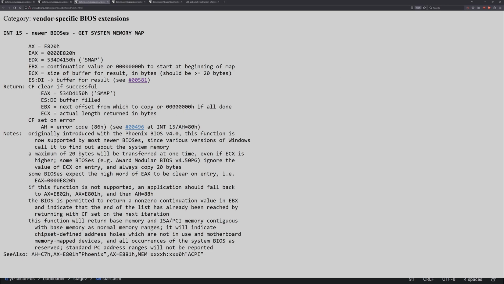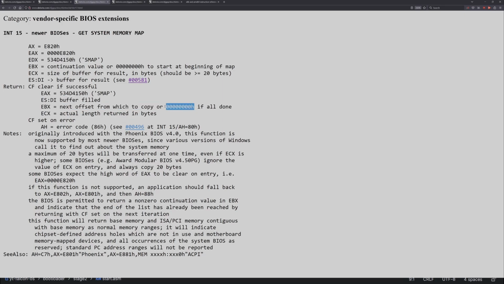Also, the return is CF clear if successful, and we have EAX. Basically, we have the value we had in EDX copied to EAX to indicate that we successfully did the read, then the buffer we give it in DI should be filled, and EBX would contain the next offset from which to copy, or 0.